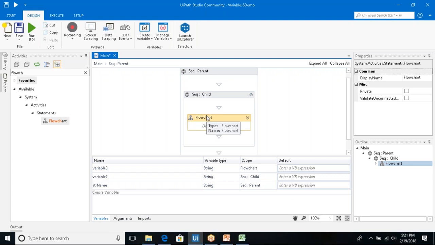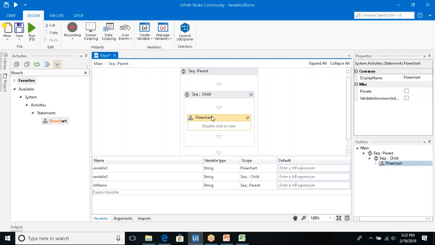So it is something like, if you define something in the parent, it is defined globally. Yes, exactly right. It's global, like public and private. Here it is a private variable. So what is a private variable here? Variable 3 is private, which is going to be accessible only to this particular sequence or flowchart. That's all.